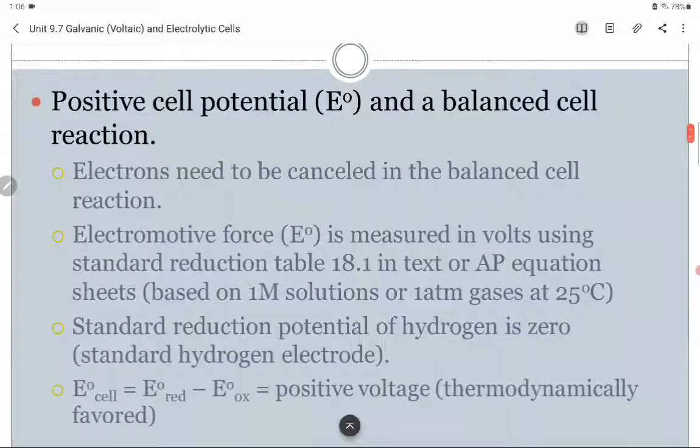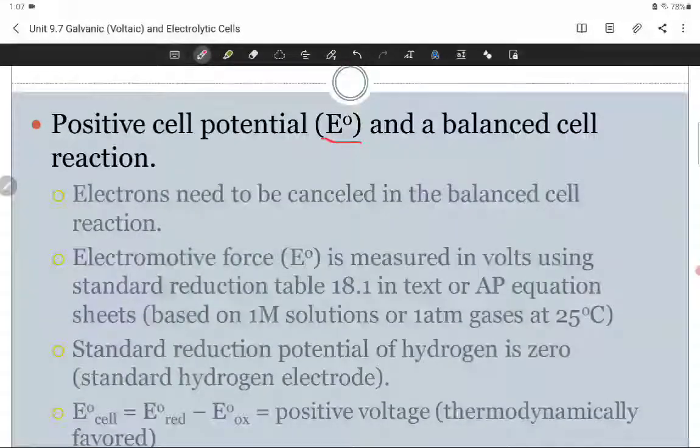So we're going to use something called E, and we're going to often use that postscript like we've used before for standard conditions. When you have redox reactions, you know that you'll cancel the electrons. That's nothing new, but that E means electromotive force, and those electrons that get canceled in that balanced chemical equation, something lost electrons, something gained electrons, that number of moles of electrons are what is going to provide the energy that we're going to deal with. And we're going to talk in terms of volts for that.